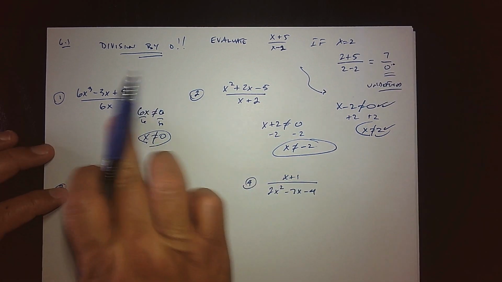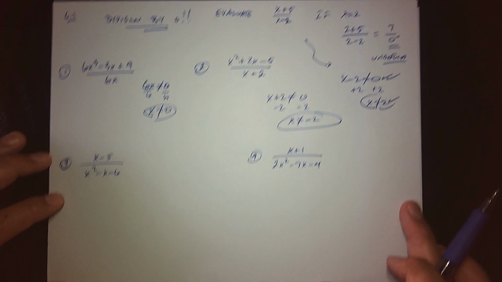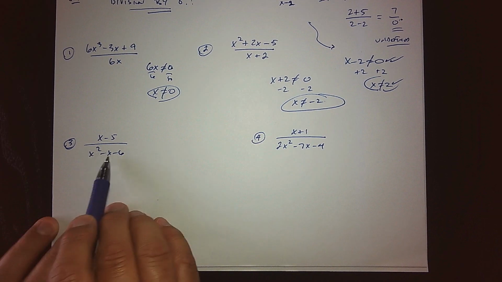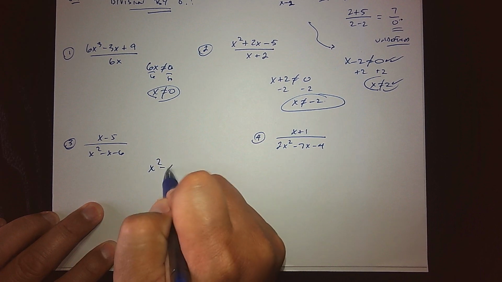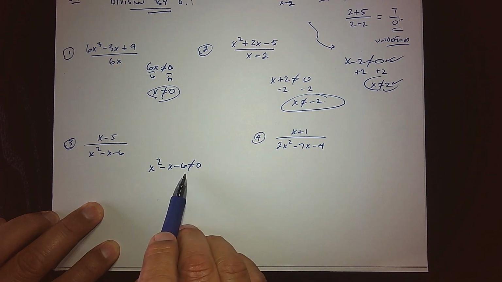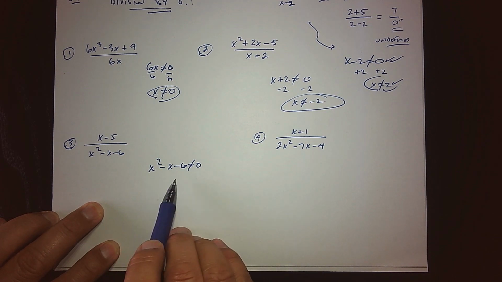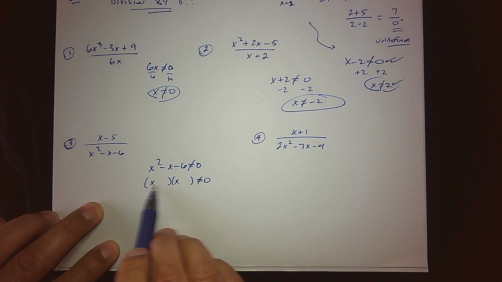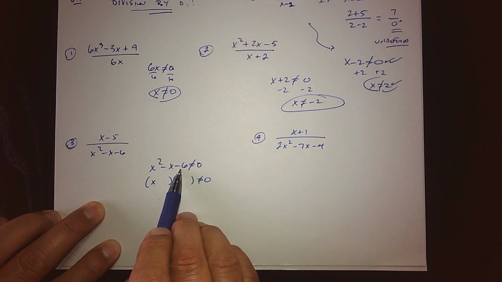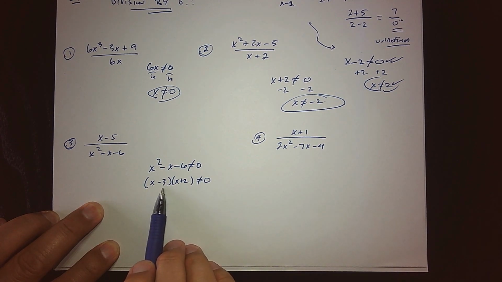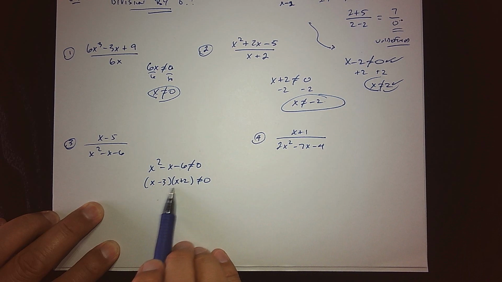That process is going to be important for the next one, because here, maybe if you're really good, you can come up with a value, but what values of x are we restricted to? What can we not be equal to? We'll start off with that expression. I do not want this expression to equal 0. And then how do we solve a polynomial equation? Well, at the end of chapter 5, we learned to factor. Let me use guessing and checking. First times first is first, last times last is a negative 6, and I believe the combination I want is that. Doing a real quick check, the outer is a 2x, the inner is a negative 3x, giving me that middle term.